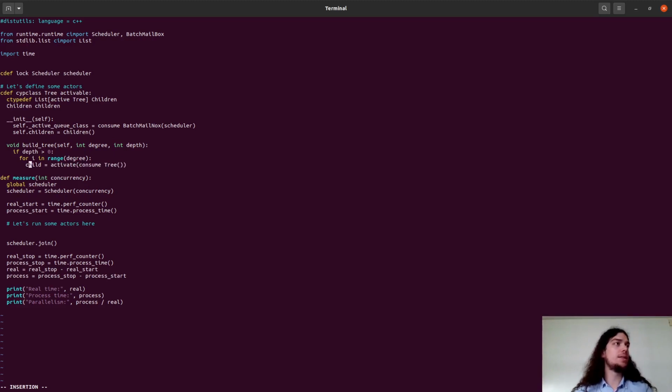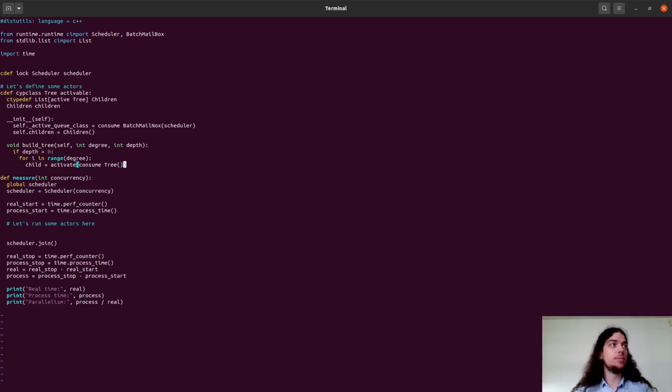guarantee that the child active instance, more specifically the child reference, is the only way to access any of the internal state of the tree created.